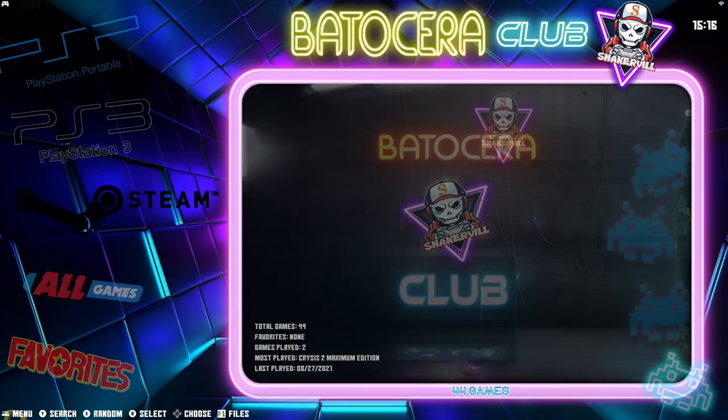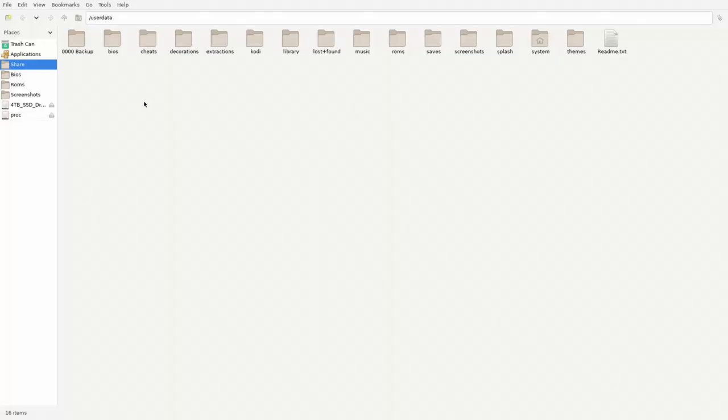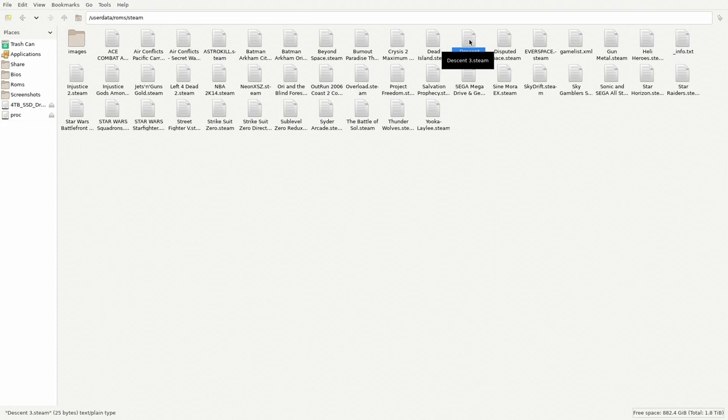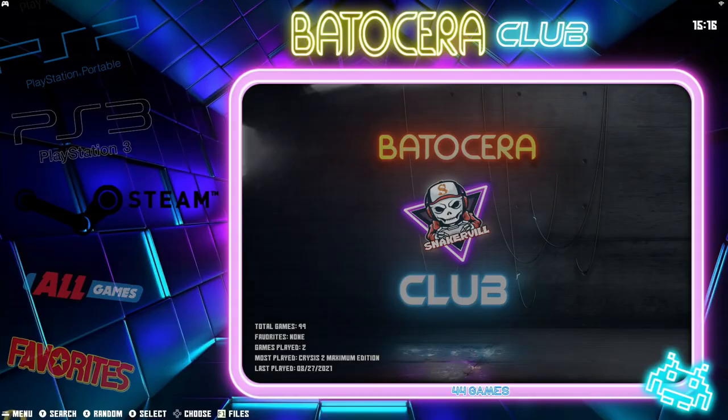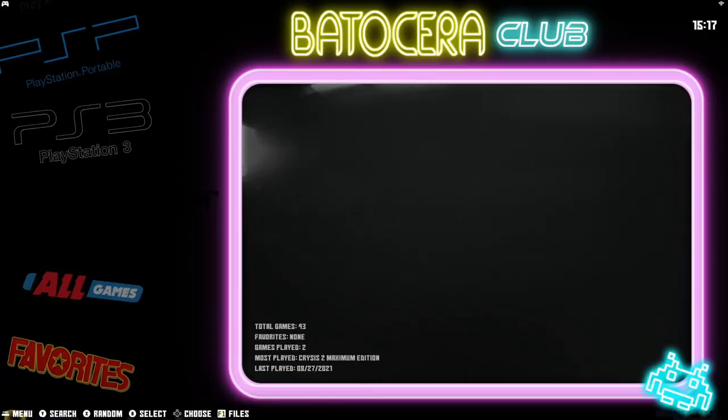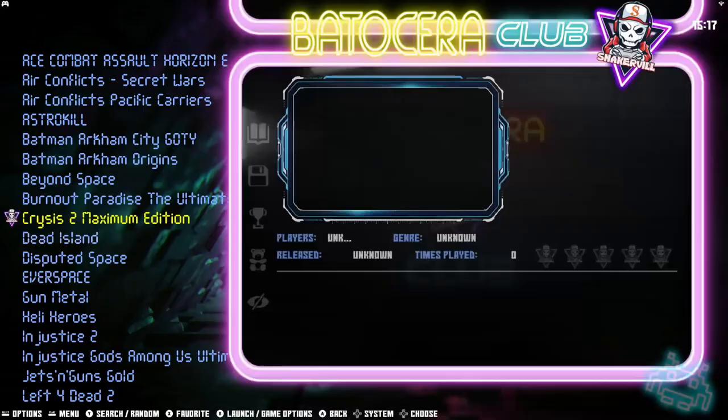So let's go back into F1, go into the ROMs, go into the Steam folder, and look for Descent 3, right there, and go ahead and move to trash. All right? And then we're good to go. Game settings, update games list. And there we are, it's gone, okay? All right, so that's how it's done. Let's go back to applications.